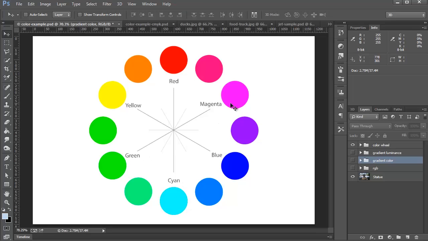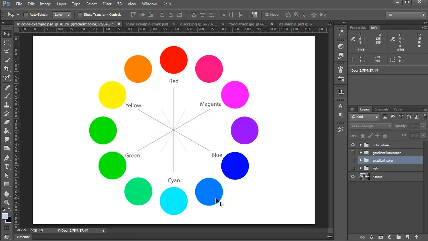Green, the opposite is magenta. And blue, the opposite is yellow. And if you've noticed, that is the same thing as C, M, Y, and K being black, the other color mode used for printing. So the reason that your color printing uses cyan, magenta, and yellow is because they control how much red, green, and blue light bounces off your paper, since we cannot control those colors directly with paper and ink. So that means that RGB is an additive color mode and CMYK is a subtractive color mode.